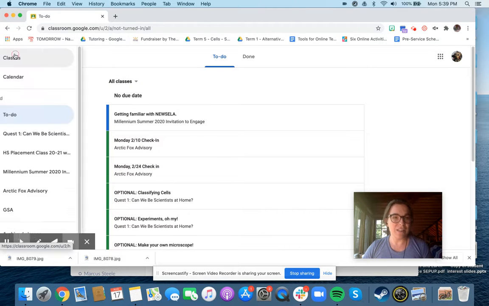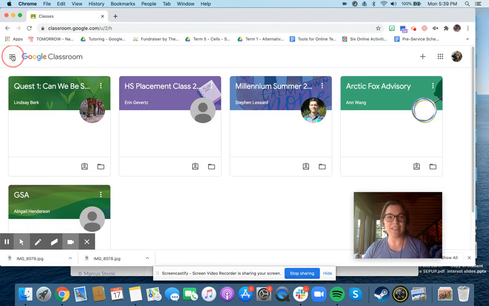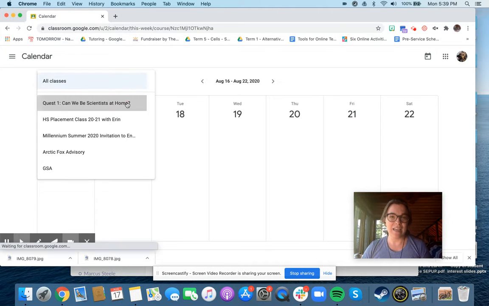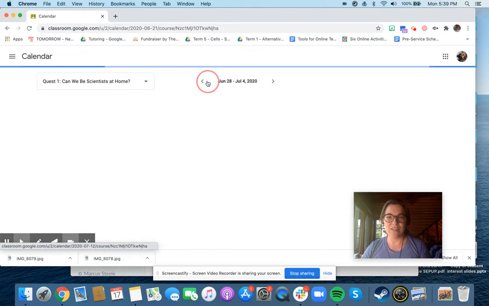Now, the last thing I'll show is what the calendar looks like. So remember, they can look at all their classes, but they can also look at their calendar. In this, they can see what they have for the week for all of their classes. And if you go back, let's say this one, and we're going to go back to June, May.